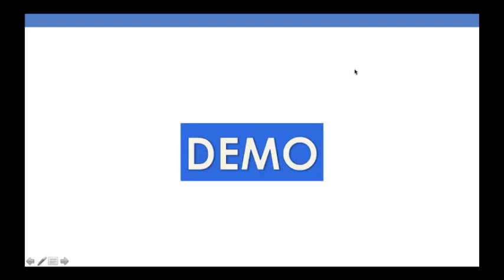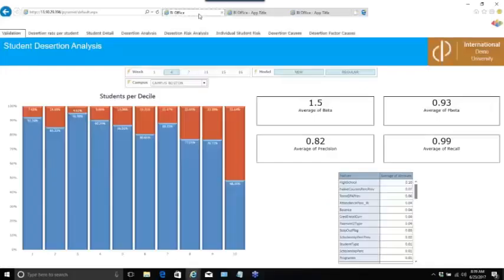Now for the system today, you would see the set of slicers across. I am on the validation tab. Validation essentially is giving me a high-level snapshot of the confidence of the system. You would see these numbers over here in terms of the average beta, the F beta, and the precision percentage that the system is giving me. So 0.82 means that the system has 82% confidence in the recommendations that it's going to give you.